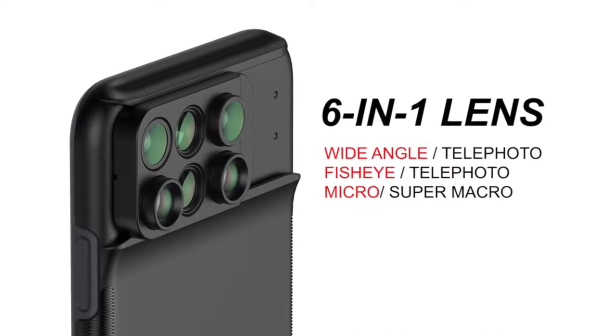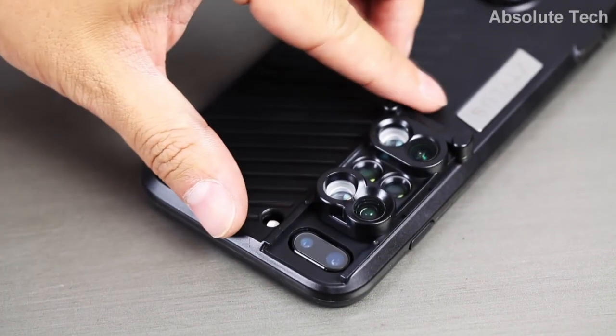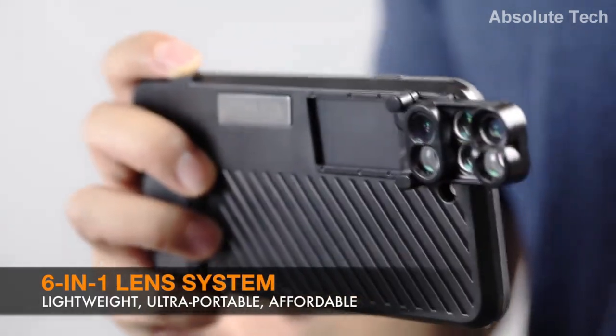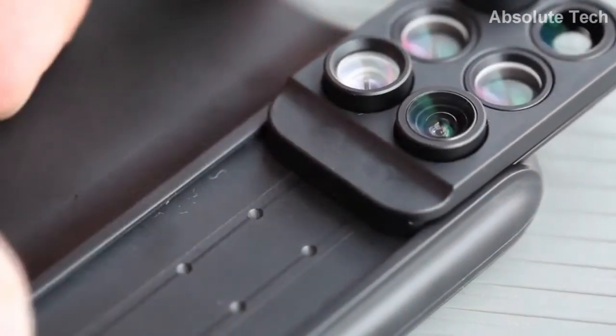The second product on today's list is Xylus Switch 6. This is an amazing lens kit for people who love clicking cool photos using their phone. Nowadays every smartphone comes with a high quality camera which can take advantage of this amazing gadget. The best part is that you don't need to remove and attach these lenses again and again, as this comes with a magnetic attachment and it contains all the lenses inside.